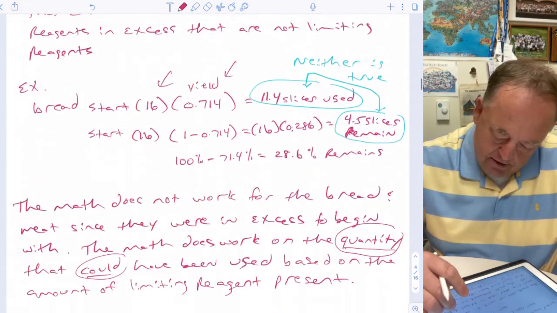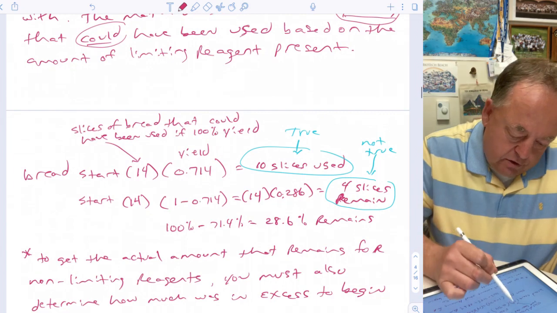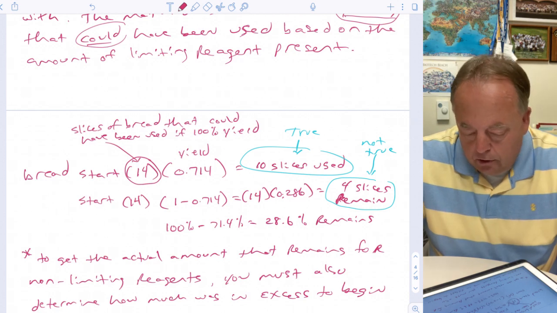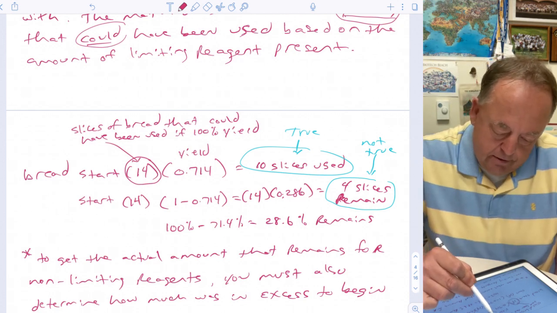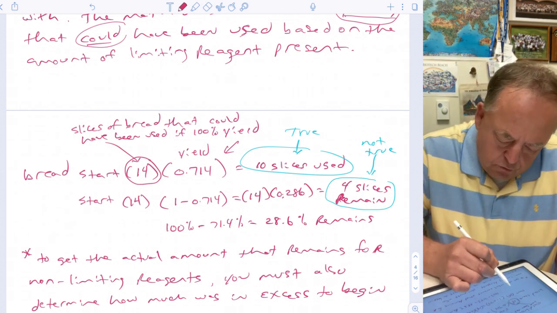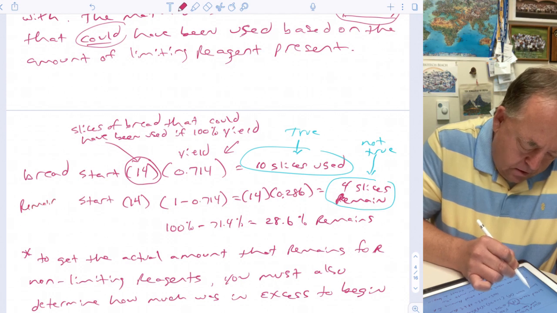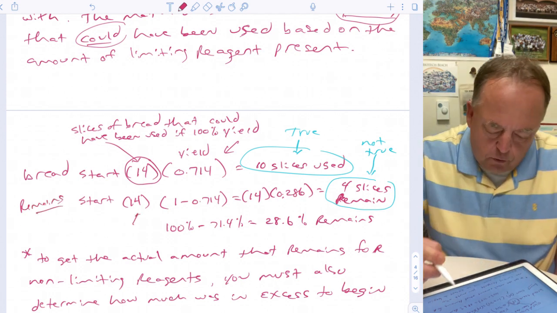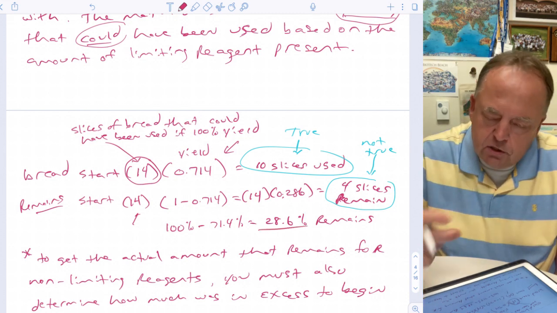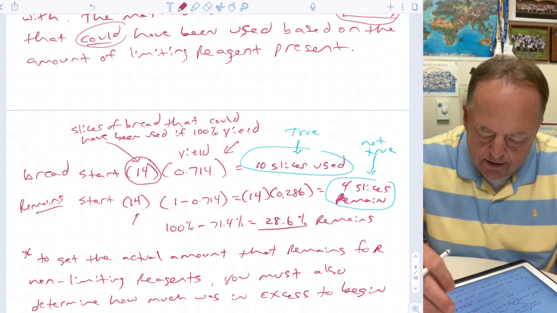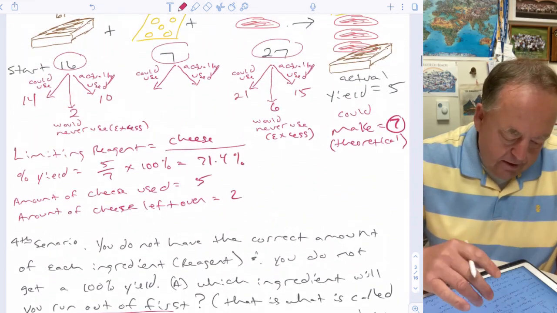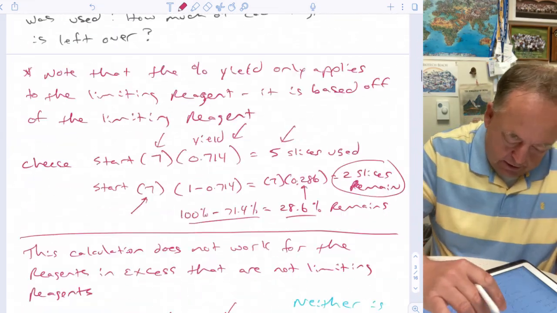So in terms of the math, if you made the maximum number of sandwiches, 7, the theoretical yield 100%, you could have used 14 slices of bread, so that times 0.714 means 10 slices used. But how many remain? This still doesn't work because you started with 14, and so if you multiply that by the 0.286, that says 4 slices should remain, but that's not true, right? 4 slices remain out of what could have been used. Right, so that would be, well, I got this down here.